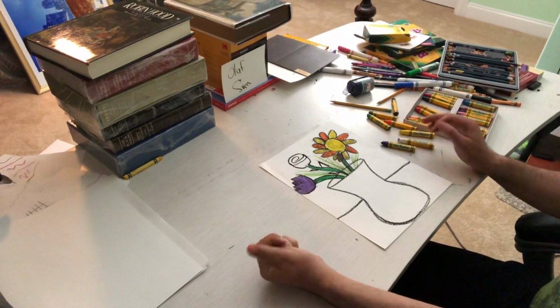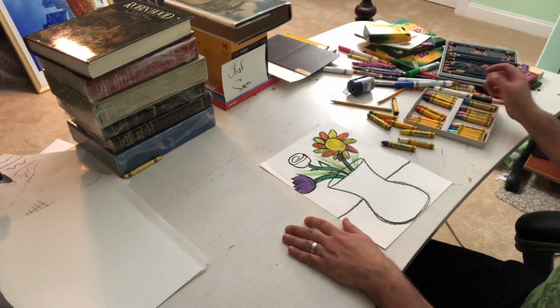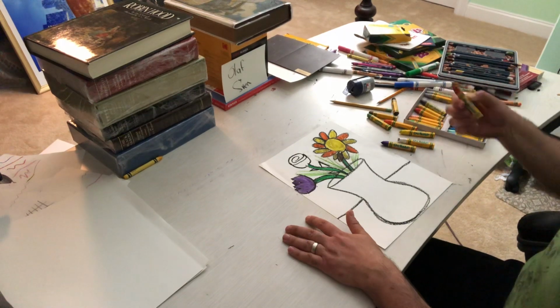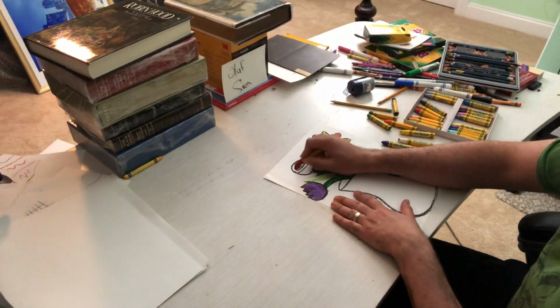Now, a traditional rose is red. You know, these days they'll have a rose almost any color you could possibly imagine, but I'm going to stick to a traditional red. This is red, and I'm going to color my rose in.